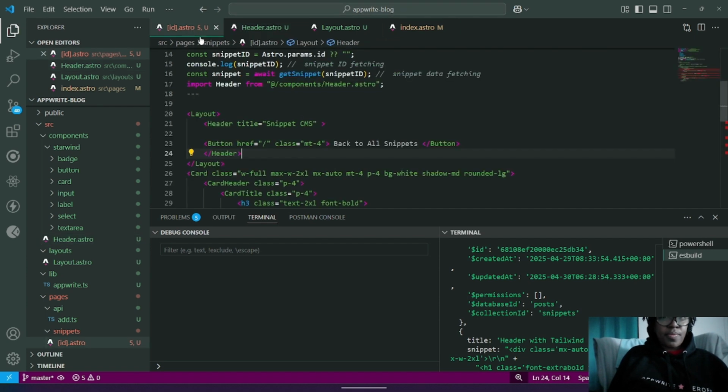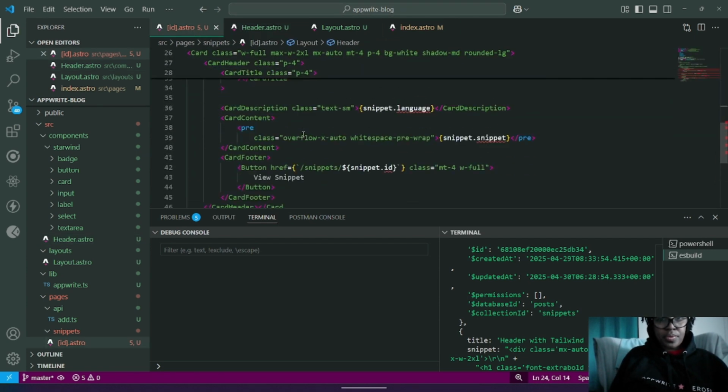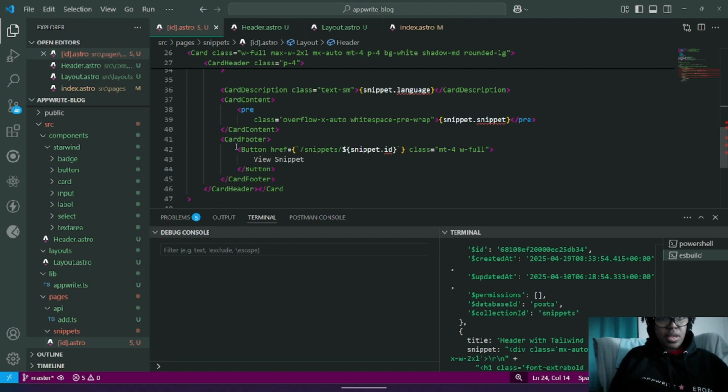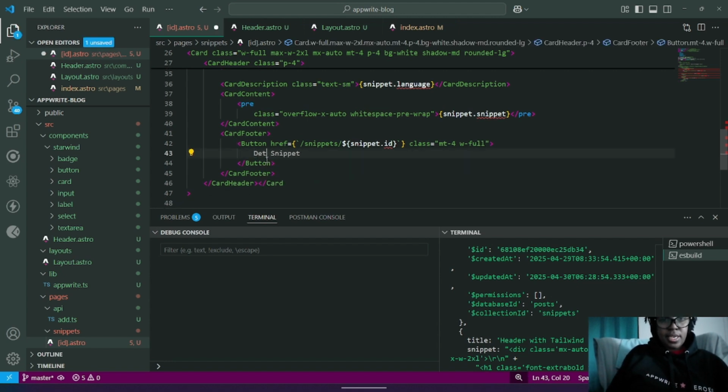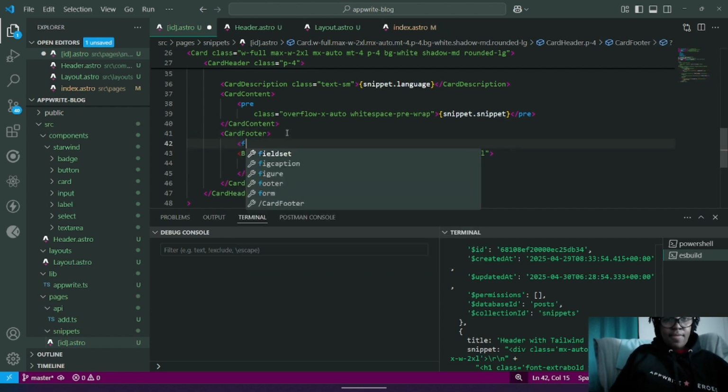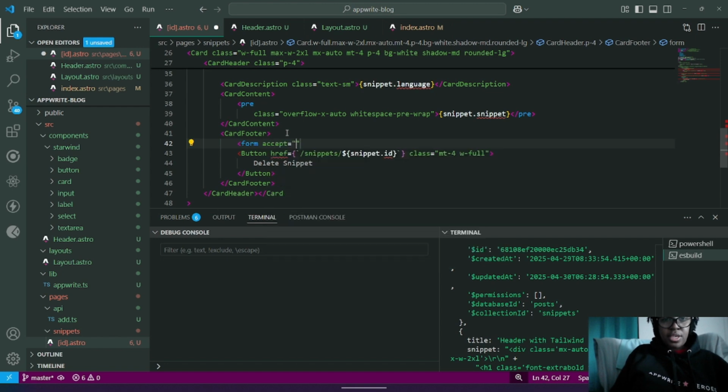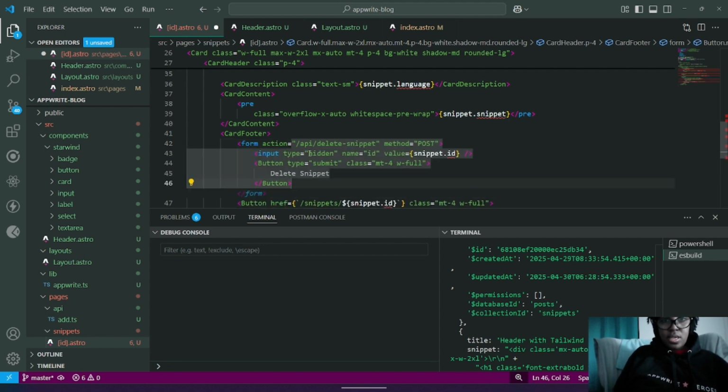So what we'll do, we will say delete snippet, and that will be a form with the action equals /api/delete-snippet.